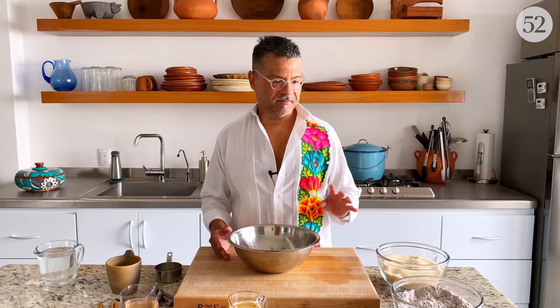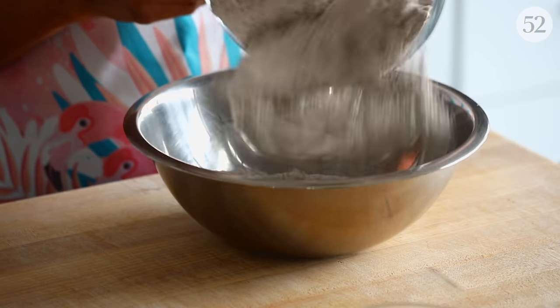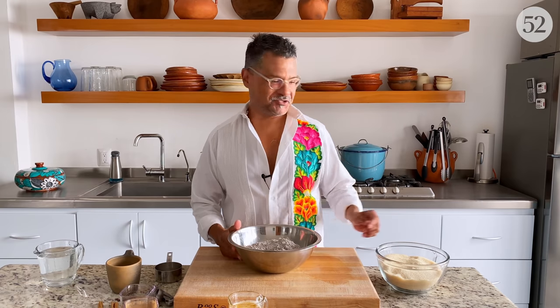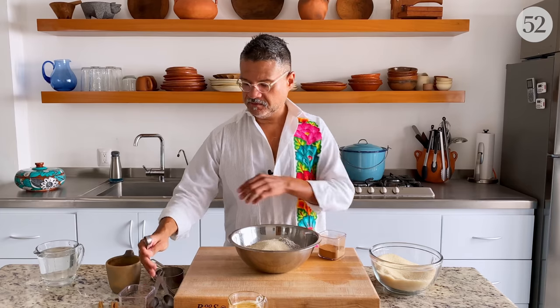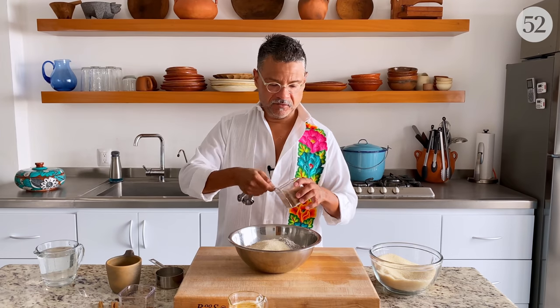Okay, so the first thing that we're gonna do is we're gonna make the masa. So I've got 400 grams of the dry instant masa. Into the sink it goes with all the other dishes. And then I'm gonna add 3/4 cup of granulated sugar. This is 1 teaspoon of ground canela.